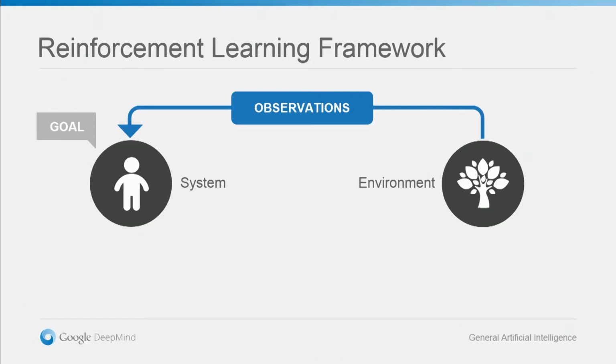Firstly, it gets observations about the environment through its sensory apparatus. We normally use vision at DeepMind, but you could use other modalities. These observations are always noisy and incomplete. Unlike the game of chess, the real world is very noisy and messy, and you never have full information about what's going on. The job of the system is to build the best statistical model of the world out there, based on these noisy observations.